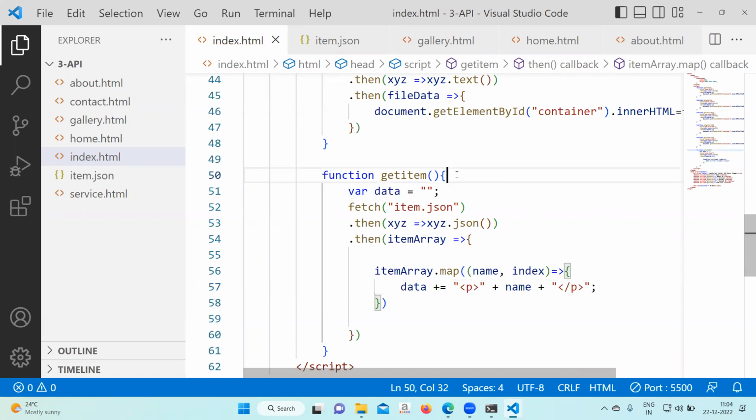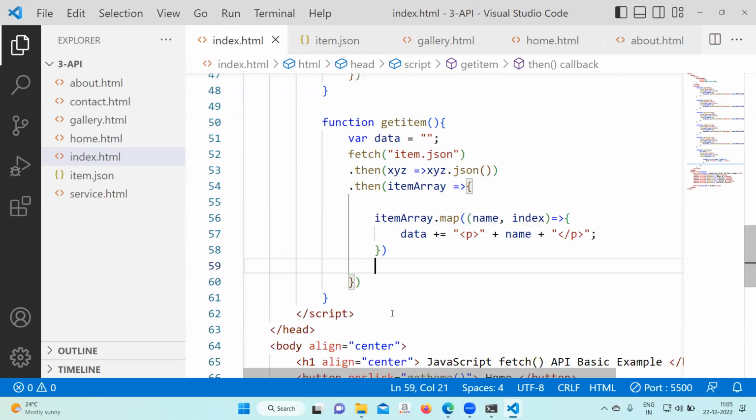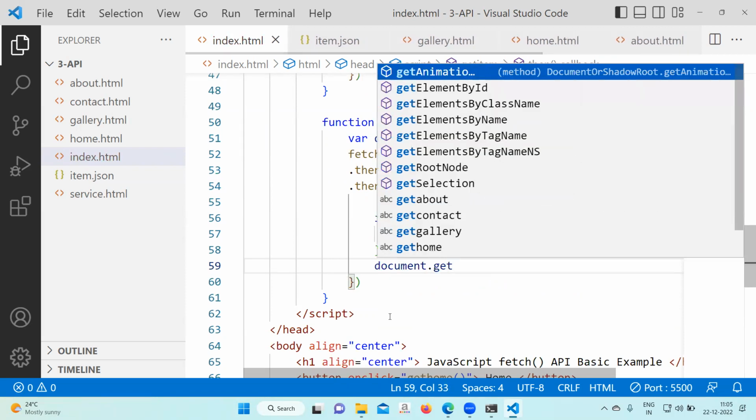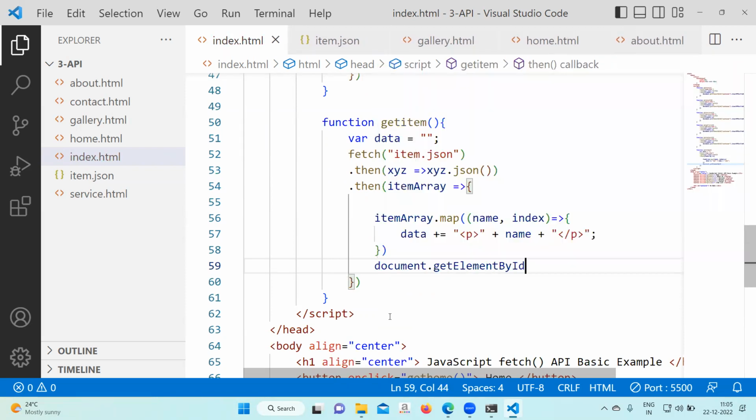So here, data came from which file? Item.json. Which function read the data? Fetch function. Given to whom? Item array. Now from item array you are giving to map. From map it's converting into paragraphs. And that list of paragraphs will be stored under the data variable. And that data variable now you have to print using document dot get element by id.